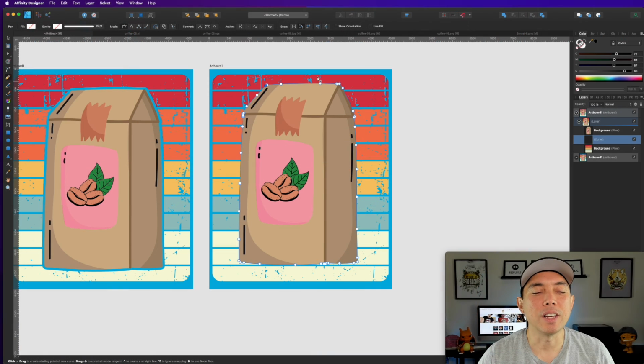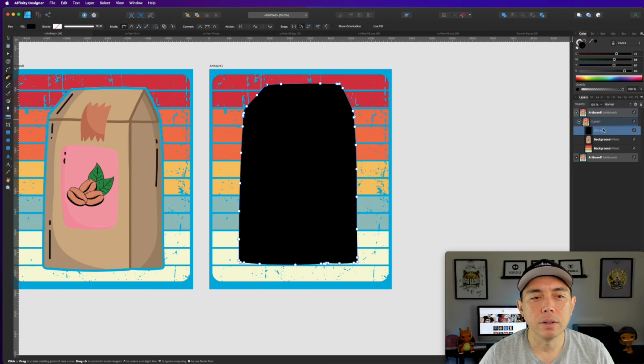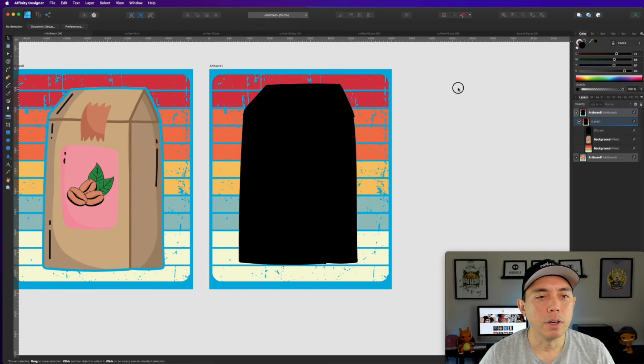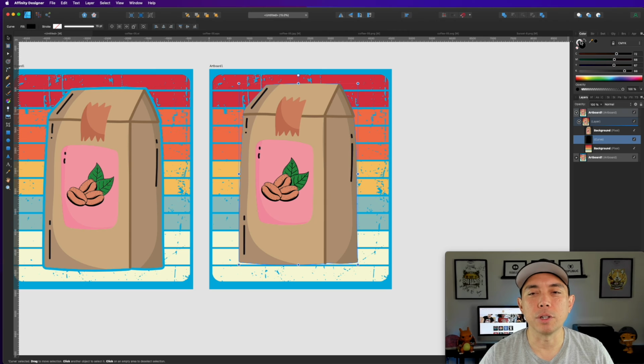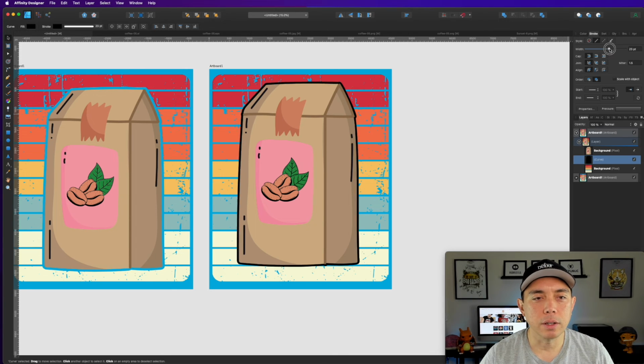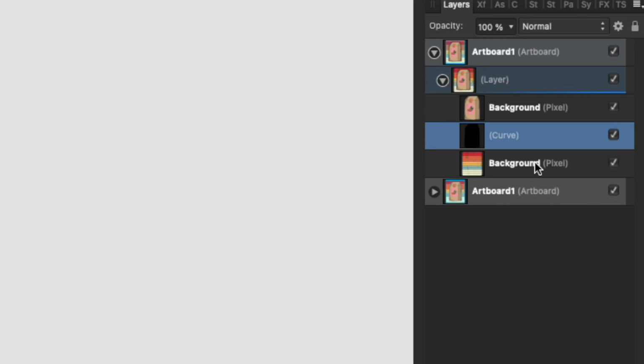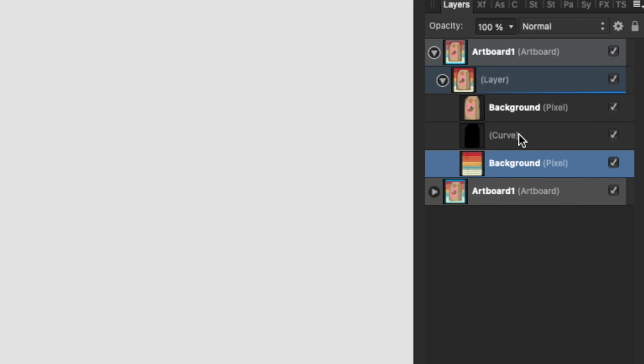You don't have to watch me do it, but basically you're just going to take the pen tool and go all the way around. All right, so now that I made that shape, you can see, I'll put it in the front here so you can see it. There's that shape. Now, if we put it in the back of it, so here's the background, PNG, and then we do our stroke here, same thing. You can make it as big as you want. Again, that's a black stroke, so let's do here the background and the curve.